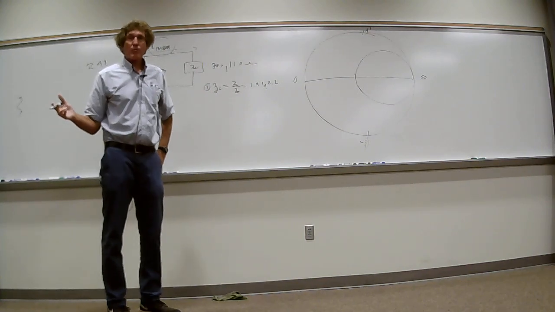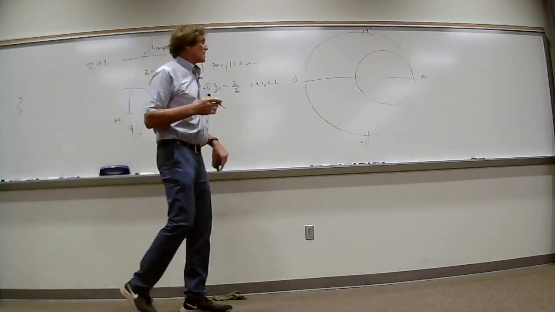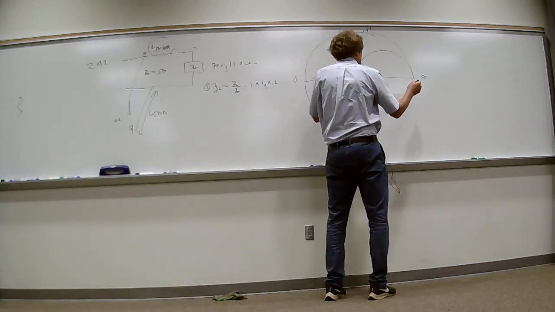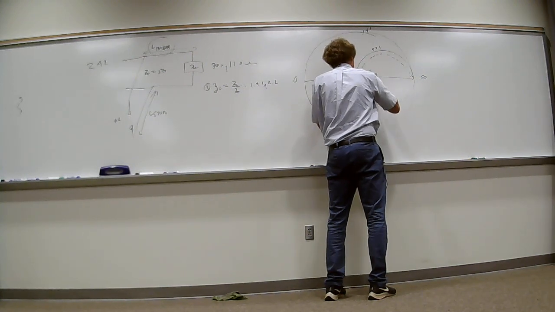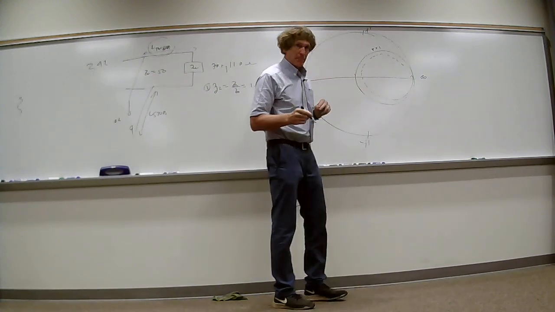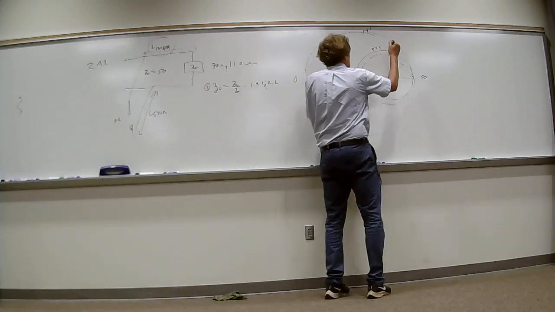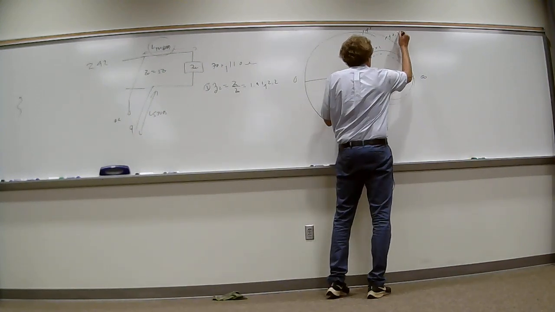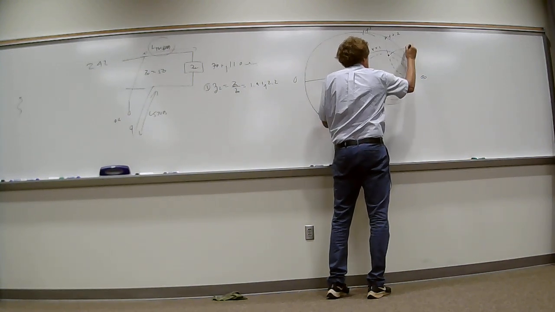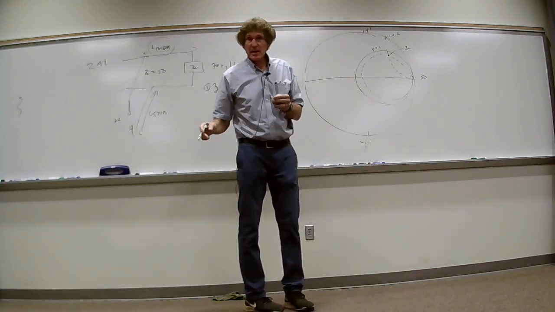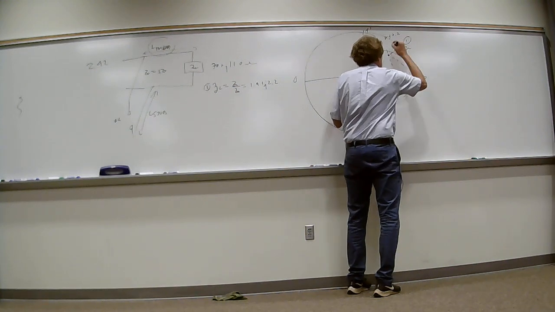Now we have to locate that point. If you don't understand something, now's the time to ask. We have a real circle of 1.4. This is the one circle, and 1.4 is somewhere in here. You're going to have to estimate it yourself. The j2.2, this is j1, so j2.2 is about here. Where these two intersect would be the load, so this would be ZL. On a quiz, what you do is label 1 there, that way I know you came into that point.